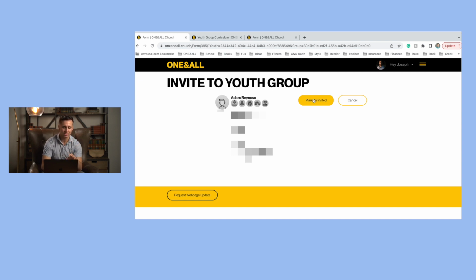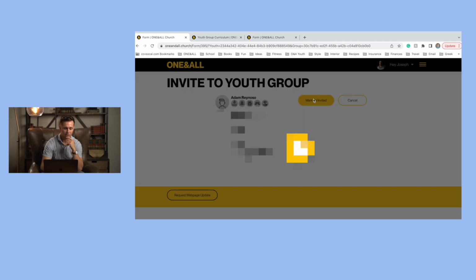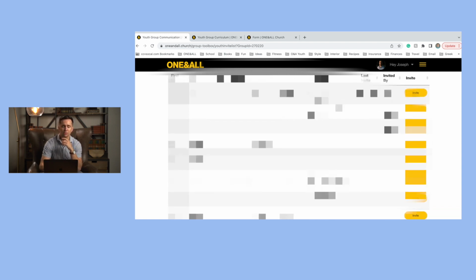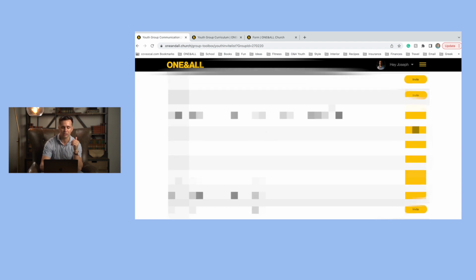So each time you invite someone, click mark as invited. And when you do that, it will actually inform everyone else in the community group or who's ever leading a community group that that person was invited on that day, at that time, by that person, so they know we're not spamming them, so we're not constantly inviting everyone. So it's kind of a first come, first serve basis, but as you can see, there's literally hundreds of students within this database and inside this invite feature. So take advantage of this.